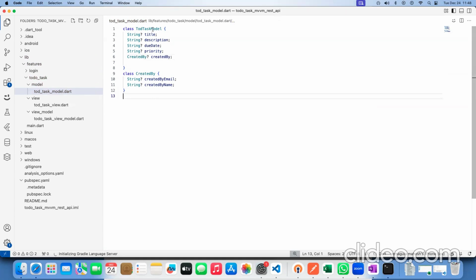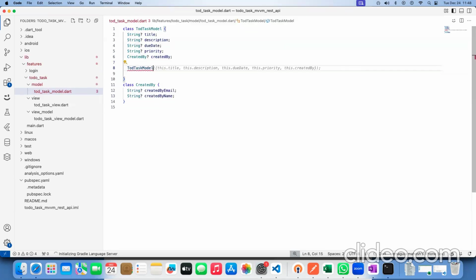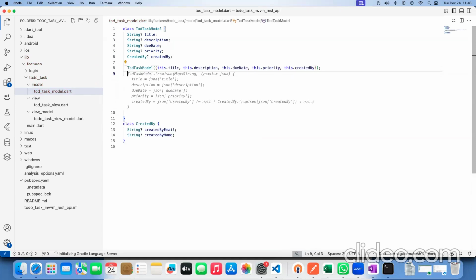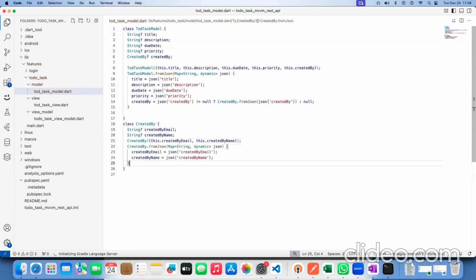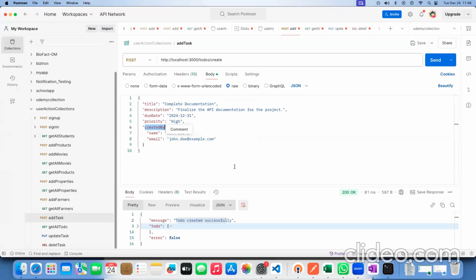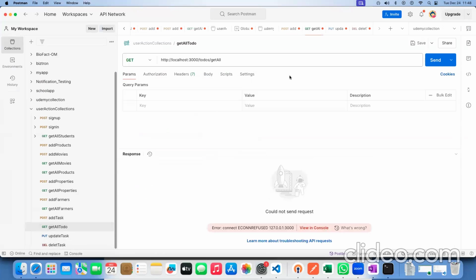So this is a to do task, right? Let's create a constructor also. This is a default constructor from JSON. What you are getting from the JSON. So in the created by also, let's create from JSON.